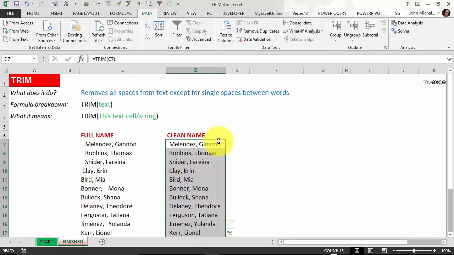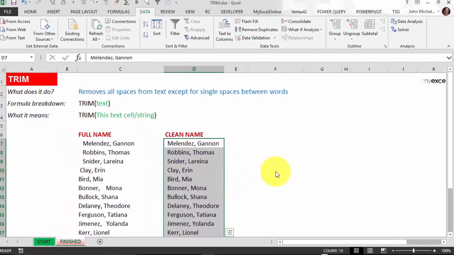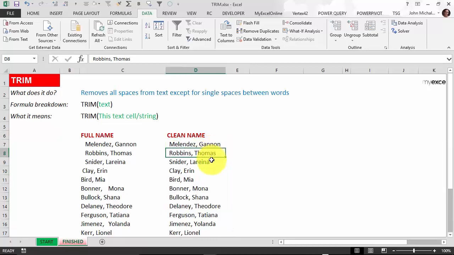A quick way is to, with your mouse, right click on any of the edges of the selection, the green border, right click, you can go out and then go back in again and let go of the right mouse button. And it brings up this dialog box here. We can say here, copy here as values only. All right, so let's copy the values and we've got rid of the formulas.